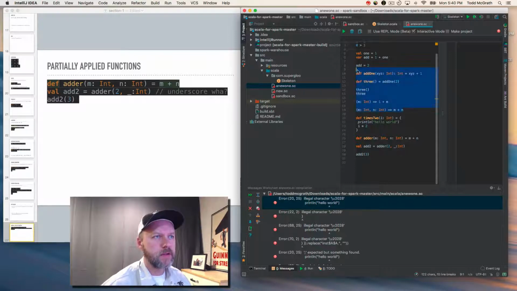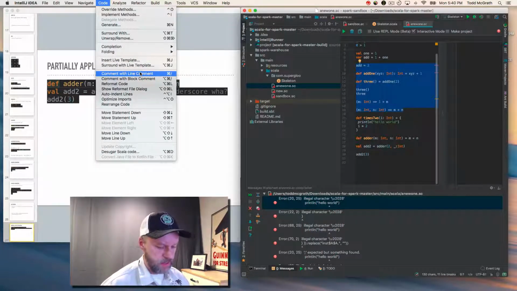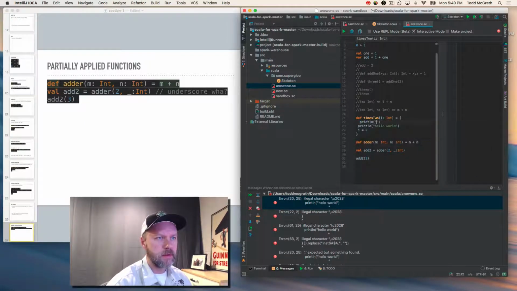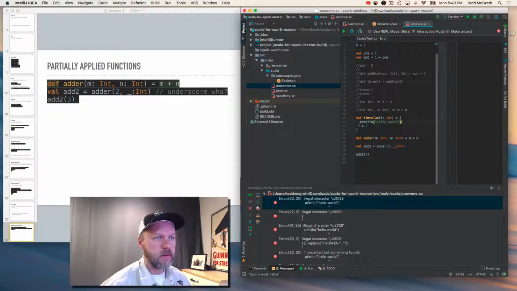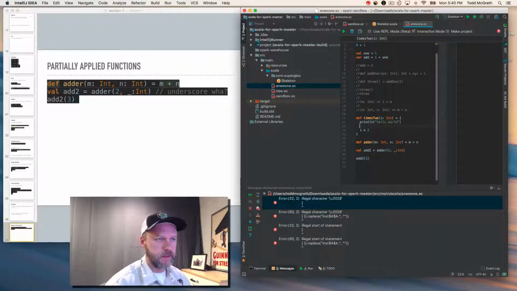Let's simplify. Let's go like this. New code. And I'm going to do this, but I want to show you when you see me run these commands, this is me doing Command S to save it. Hello world. This is just annoying. So now I've typed that by hand. It does not like what I pasted in there.